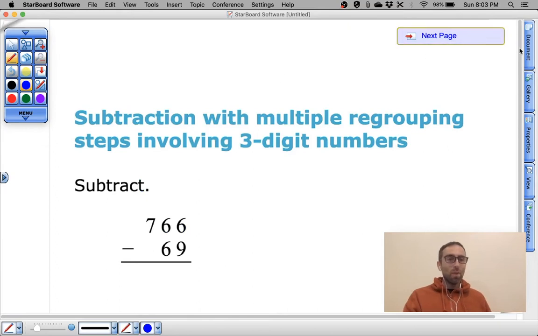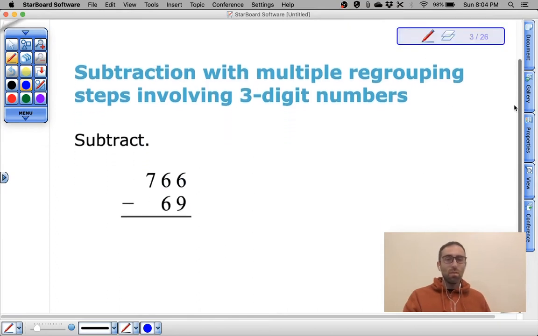One more problem. I'm just going to scroll up a little bit. So I'm asked to subtract these. I'm starting off with 6 minus 9, and I can't do that. So I'm going to have to borrow from the number to the left of it. So I'm going to change this 6 to a 5. And this 6 here becomes a 16 now. So I can cross out that 6. So 16 minus 9, I get an answer of 7.